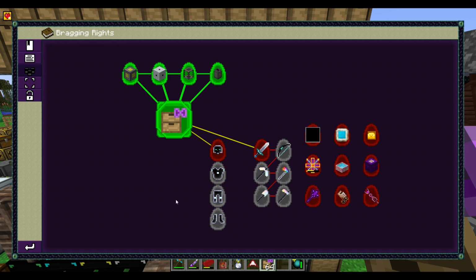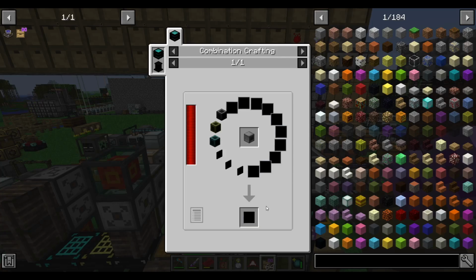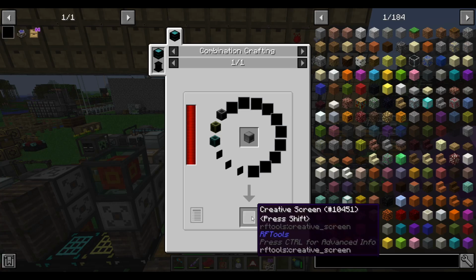All right. Another thing we'll do in this video is just wrap things up for this series, and I don't know, I'll think about what I'll play next. Although I have no clue what I'll play next. Let's start with the creative screen.